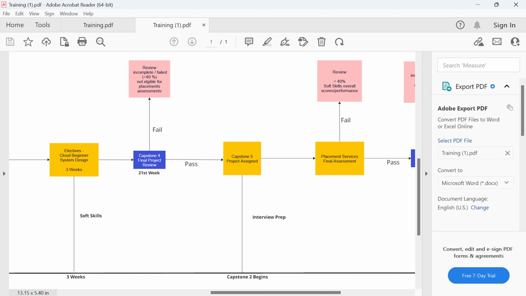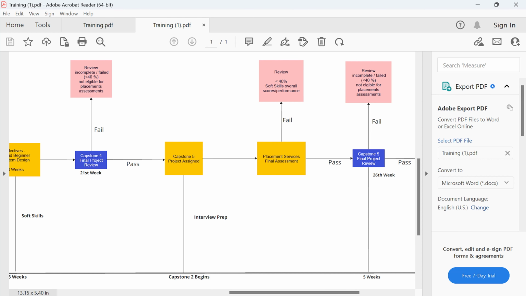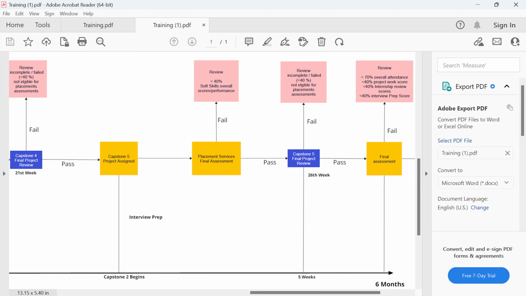During this time, all of your placement assessments, as well as your overall score, will be reviewed, and based on that, you'll be moved on to the final round, which is your capstone review for the last capstone. Failing that, you'll be removed from the program and there will be no placement assistance.